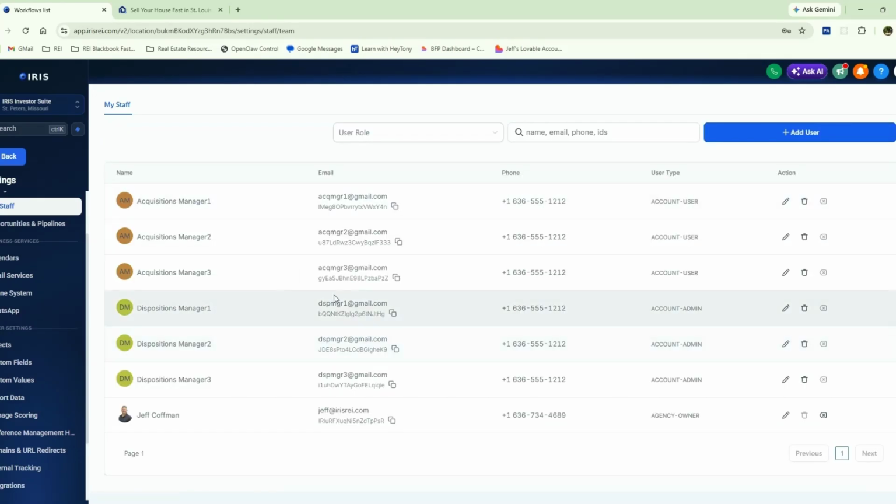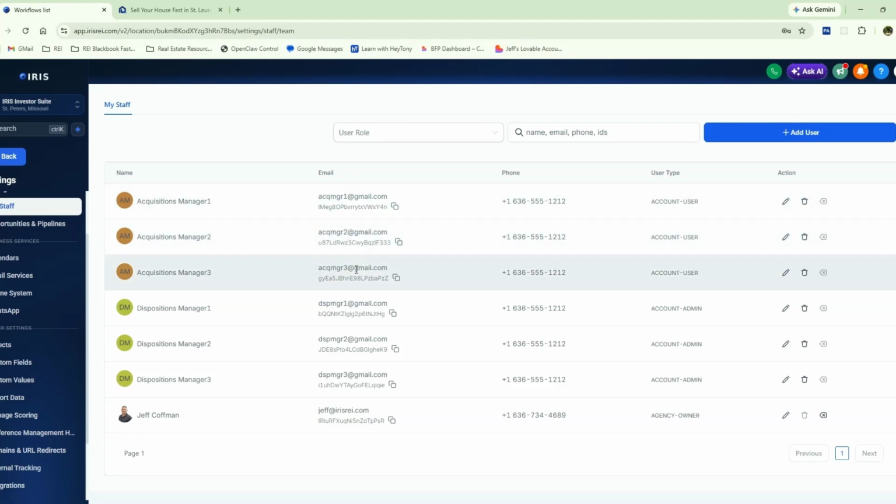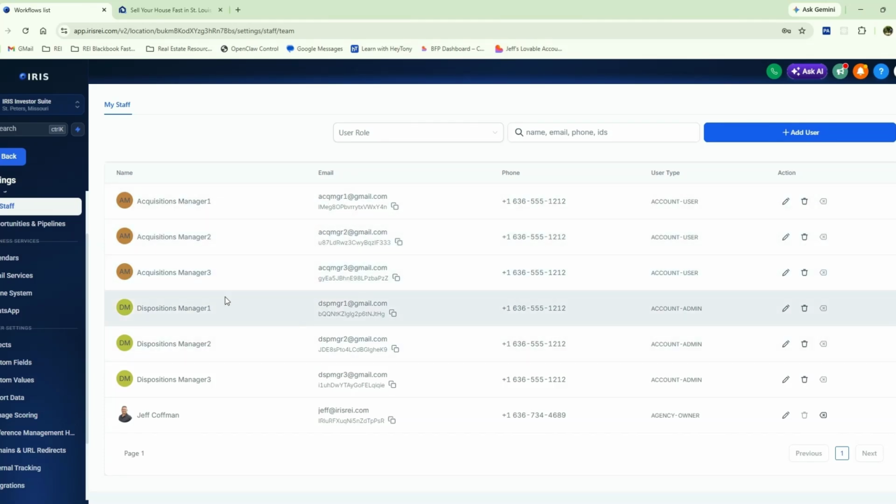And that is the same process for the dispositions manager. This later comes into play when we start talking about setting up calendars and setting up appointments and things like that. So it's very important that we have, again, 3 acquisitions managers positions. And if it's just you, it can be the same email address, the same phone number for all 3. It does not matter. And the same is true for the disposition side.